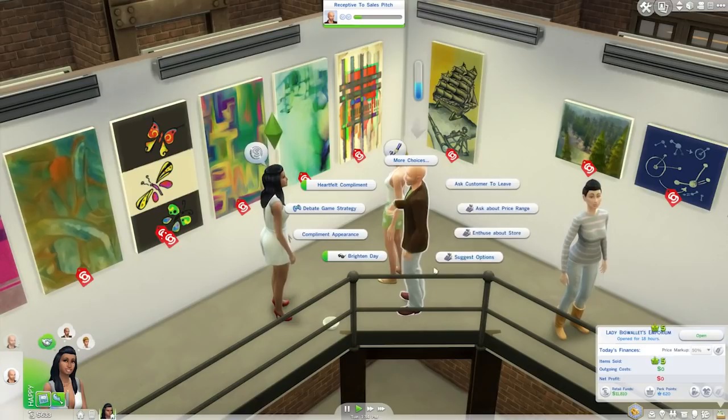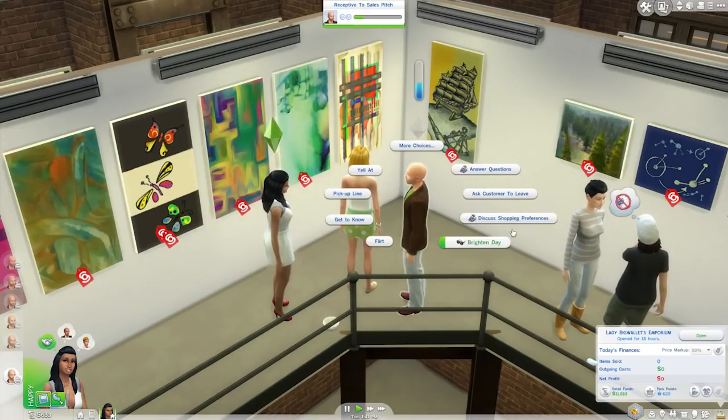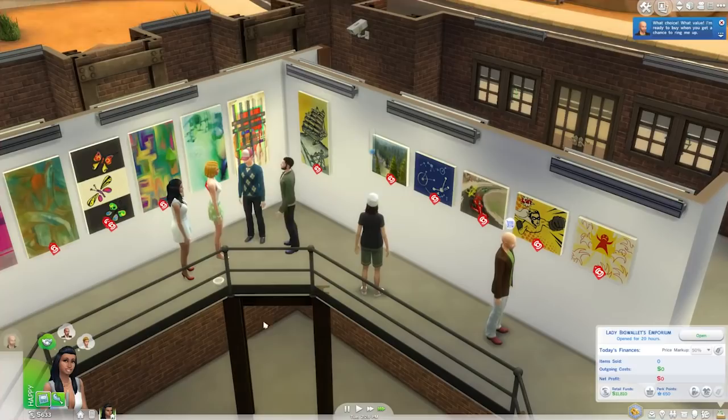We should go pretty well. Suggest options, you know. What kind of stuff? Let's just butter this guy up. Butter me up. Suggest my options. Let's just keep going until he wants to buy something. There we go. We got a bunch of stuff queued up. What's he buying? Oh, that's crap. It's only $700. I mean, plus the 50% markup, of course, but still. Of all the paintings you could have bought, that's the one you went for?